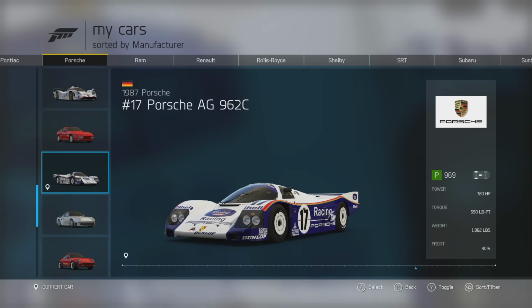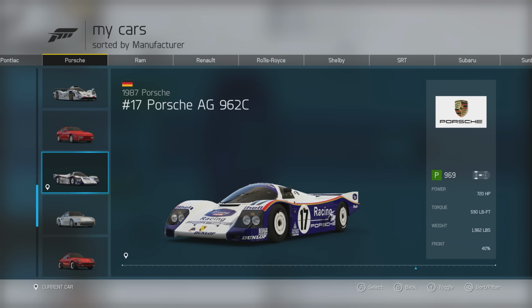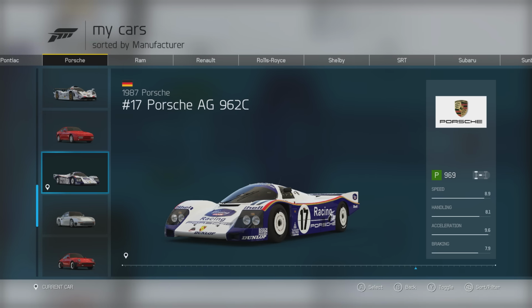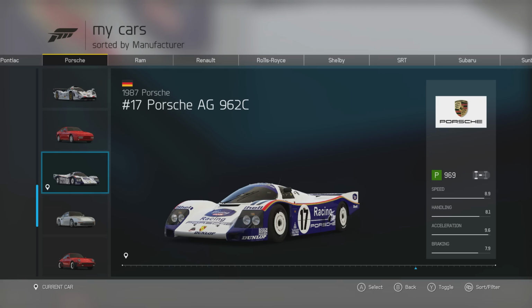720 horsepower, 590 pounds-feet of torque from its 3 litre flat 6 engine, weighing 1,962 pounds. So yeah, not all that much weight at all, and a hell of a lot of power. And as you can see, acceleration and speed are top notch, as well as the handling and braking. So yeah, we're going to take this on one of the variants of Virginia International Raceway, and yeah, see you when we get there.